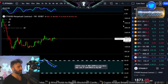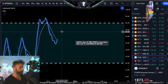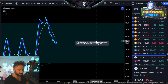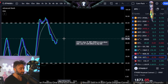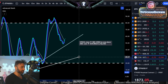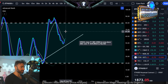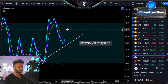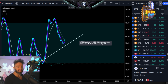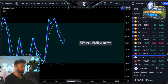What I think is also very interesting here is if we go over to stochastic momentum and start off with the weekly, it is crossing back up to the upside. I think it officially happened last week, but will continue this week, assuming that Ethereum does close tomorrow above 1800. Basically 1801 if you want to be super exact, and a quarter, by the way. Also maybe even playing out a nice trendline regression from these last few lows right here. I already have it in there, and popping itself back into the bullish control zone if that does happen simultaneously. So you'd see a lot of the momentum start to turn back up in favor of the upside after coalescing at this major region, basically the mid 18s, and that would look decent for the Ethereums out there, for the Buterins.